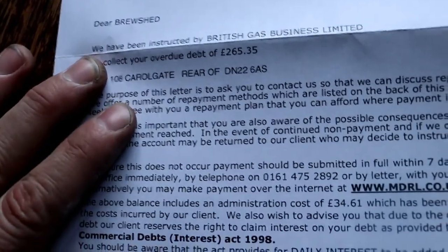Yes, riveting stuff. So this is one of the letters which form part of the admin that I've got to get through this afternoon. Now, when we moved into the unit, British Gas were the last people to supply gas to the company. But we don't have a gas meter on the premises, and we don't have a gas supply, yet British Gas are still pestering us for money for a gas meter that doesn't belong to us. Now they've passed it on to a debt recovery company, and they want £265.35. There is not even a gas meter in the building. So bring it on, British Gas. We'll see you in court, pal.